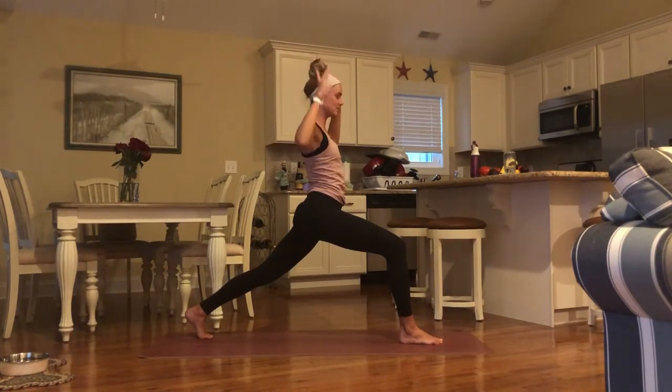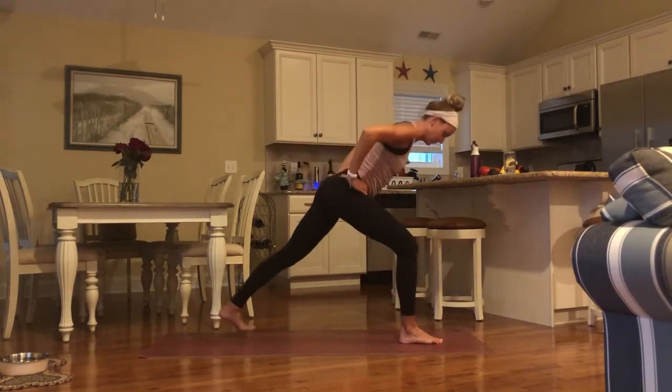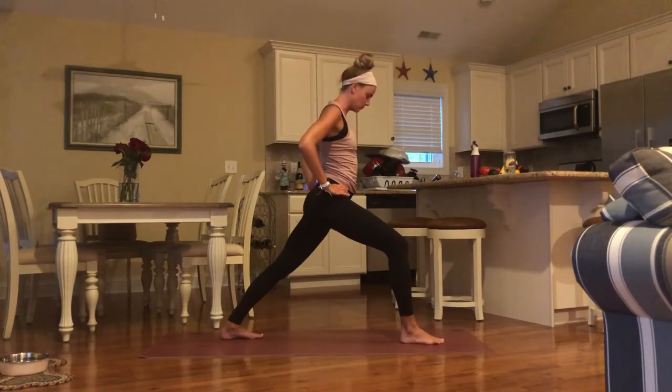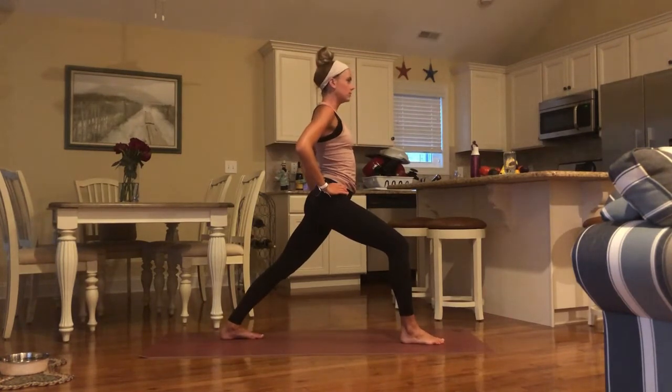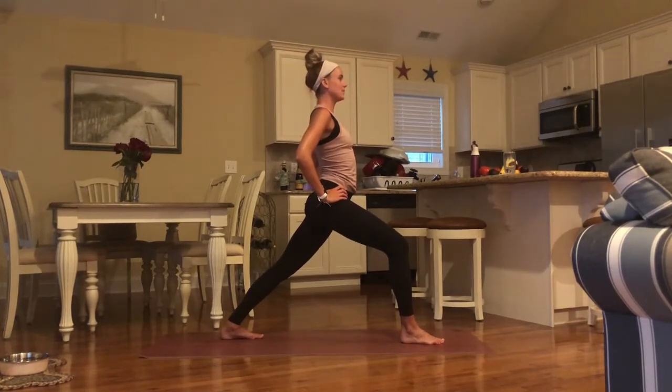And then bring your hands back to your hips. Step your left foot in a little bit closer to your right. And then just plant your left foot completely on the ground so you're in a warrior one. Just hold in this warrior one, pulling right hip back, left hip forward. Keeping the hands at the hips, really strong through the legs.